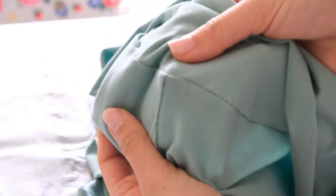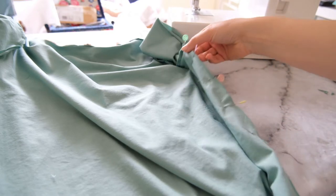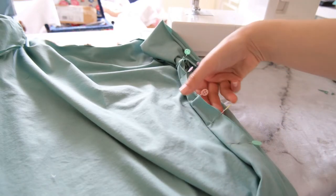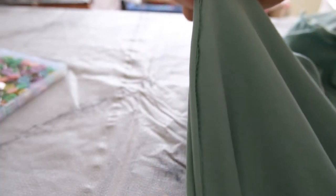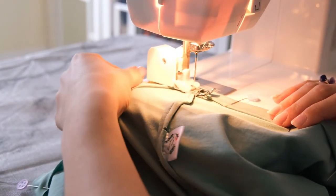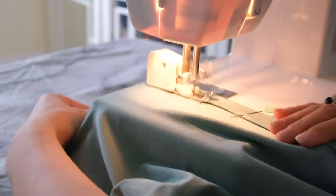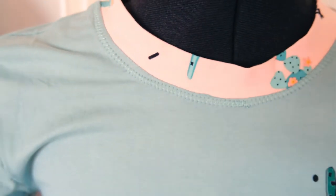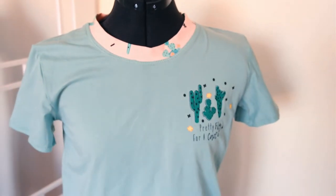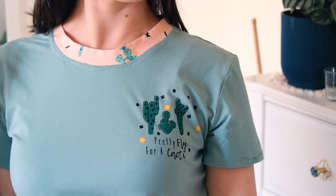All that's left is to pin the side seams together including the bottom of the sleeves, and sew a seam along either side using zigzag stitch, back stitching at the end as usual. I've also added a label. The final step is a three centimetre hem along the bottom, folded up and zigzagged in place. I finished off the pyjama top with a vinyl decal — I'll show how to make this in a separate video — and then the pyjamas are ready to wear.